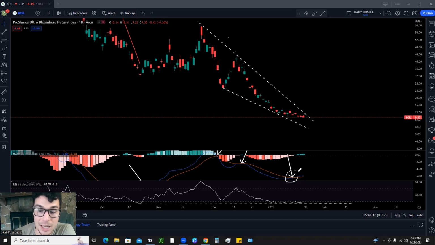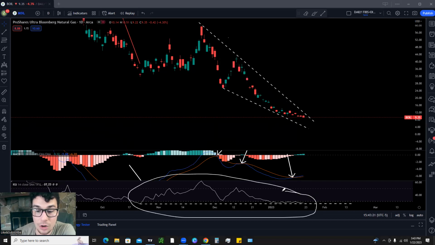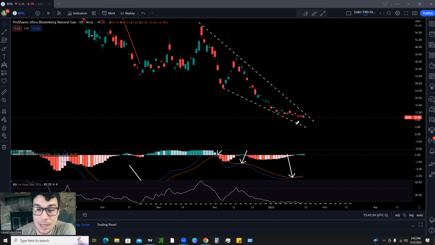Look at what has recently happened on BOIL. The blue line has crossed above the orange line on the MACD. We have a bullish chart pattern and we have bullish divergence on the relative strength index. So I'm not saying that BOIL has to go and rally all the way back up to the 50s, but given that we have three things that we're looking at that indicate we could see some type of bullish activity, I would expect BOIL really to get some type of a bounce here soon. Now, it's not guaranteed, right? This video isn't financial advice. It's just teaching you the different strategies that you can use to look out for.